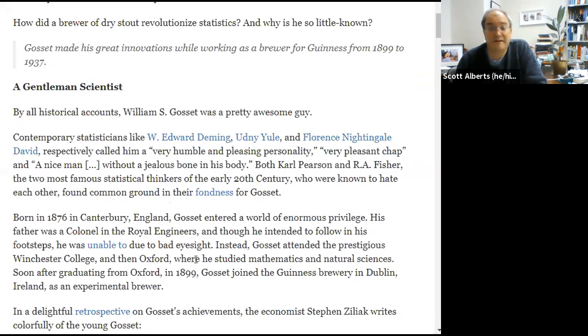Now, Guinness makes beer, and not just any beer, but Guinness beer, which is a stout. It's a very dark beer. It's almost black. It's much different in consistency and texture than other beers. It's made in Ireland, which, if you think about the early 1900s, the difference between England and Ireland was a big deal. Ireland was still part of Great Britain. It became independent after World War I. And this idea that he went to work for Guinness was sort of crazy. And his dad thought that was a ridiculous idea.